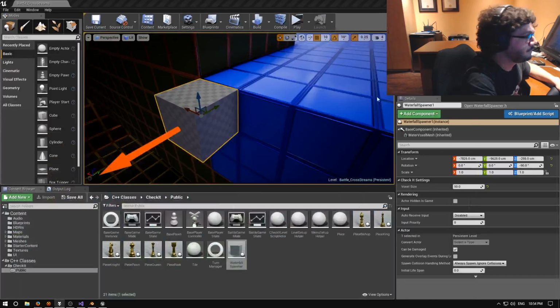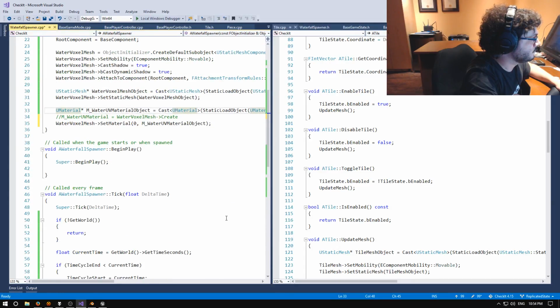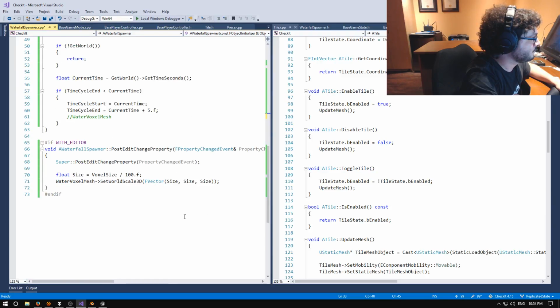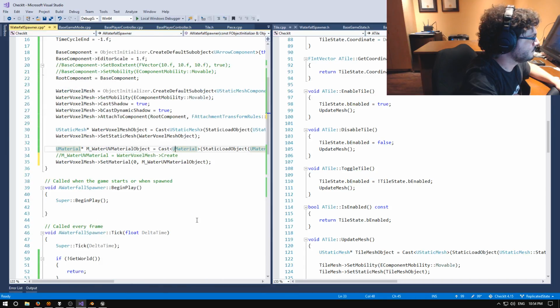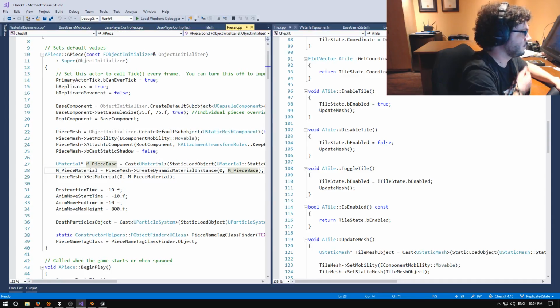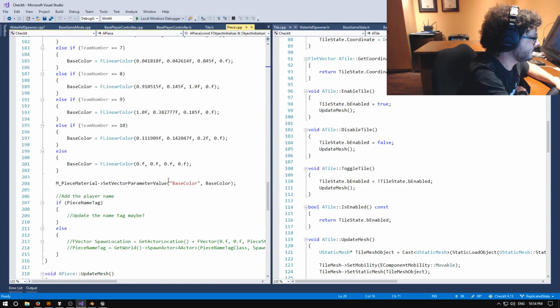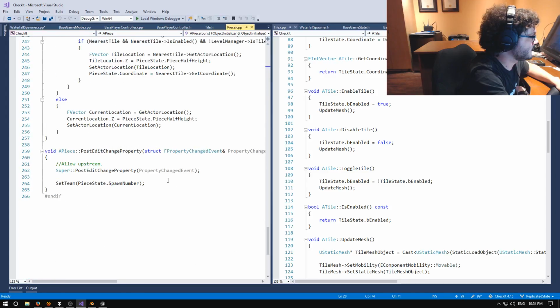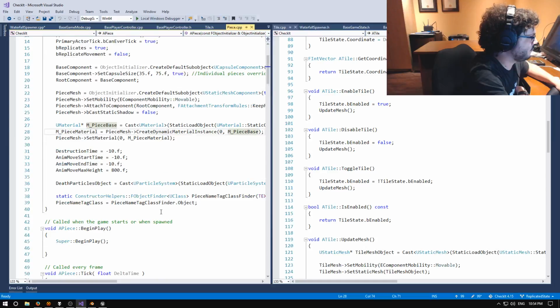All right. It doesn't work in a constructor. Should work in a constructor.